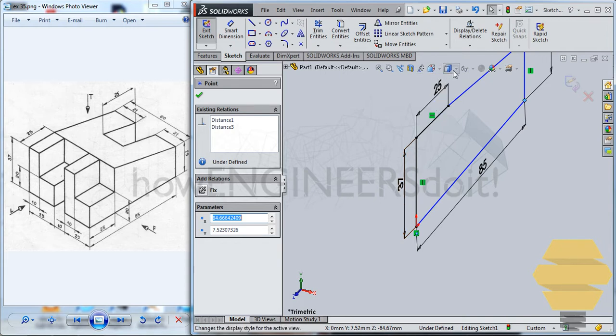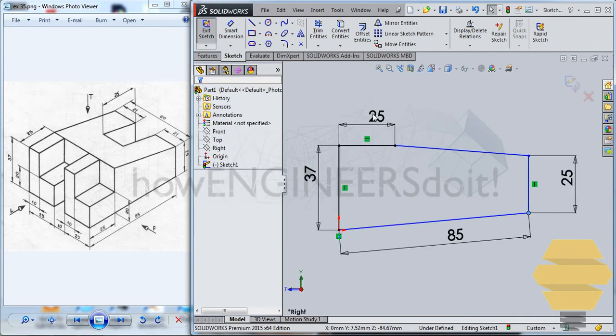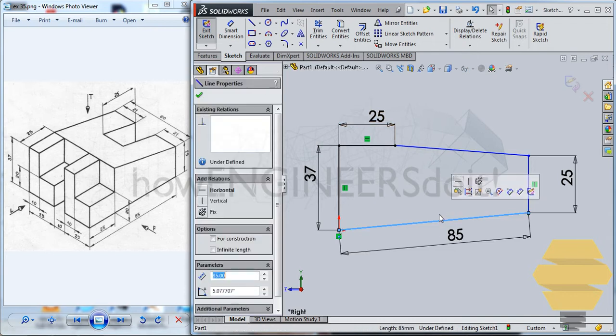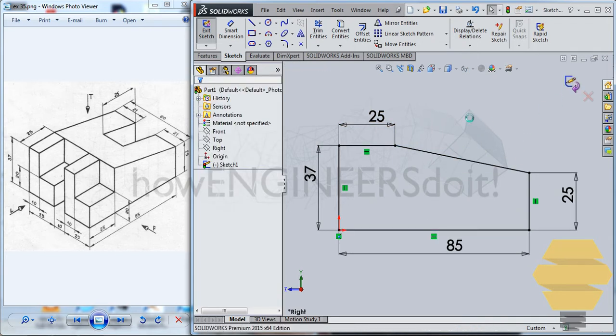Control 8 is not working as of now, so we'll have to manually select that. Oops, Control 8, yeah. So select this line here and go for horizontal. Now it's fully constrained.